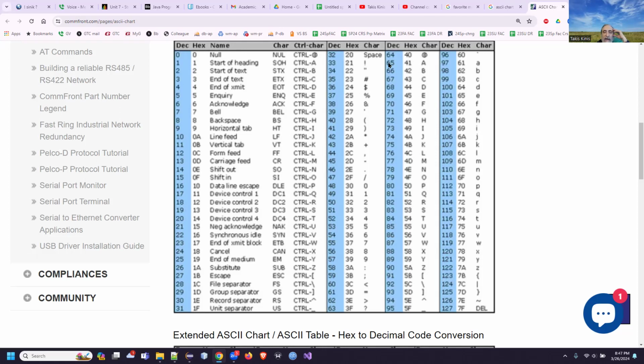So if I was to test to see if A comes before B, what we're really testing is, does the character code for A come before B, right? We know how to alphabetize letters. Computers don't. Computers only know how to do it based on the numeric value that's next to it. And so it makes sense that the alphabet's in order and the numbers go up as you go up the alphabet.